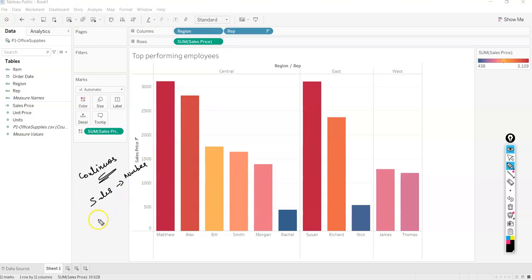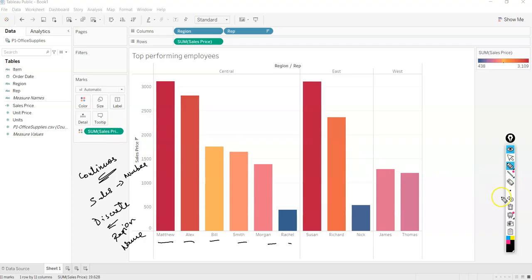And then you have discrete values. Discrete values are regions and names of the representatives. So each representative here is given a different color, okay? But when we are talking about sales, that is the continuous value.